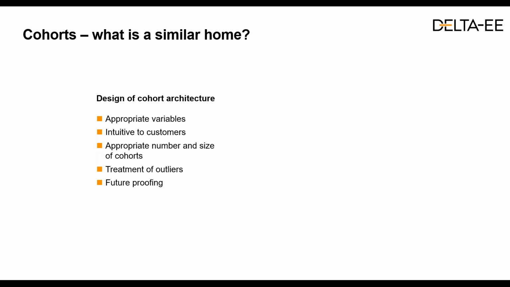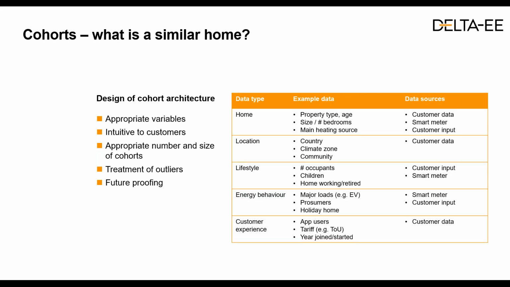But what does all this mean in practice? Well, here is a table of data types and sources. If you look at the sources, most solutions focus on three main ones: smart meter data, existing customer data that an energy retailer might hold, and the customer input they provide themselves. The smart meter data can identify some of the large electricity loads, such as electric heating, hot water and EV smart charging. It's not enough alone.